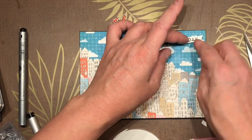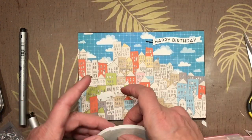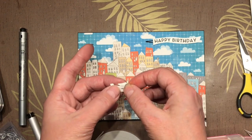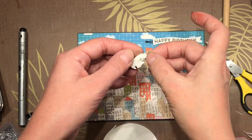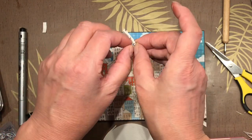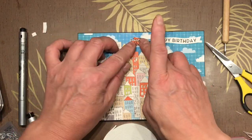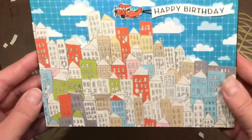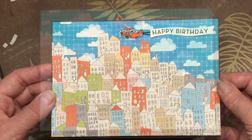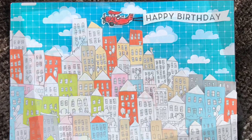I'll get that stuck on and add a little bit to the tail too — that'll give it a nice billowy look. Then I'm going to add some foam tape to the back of the plane, just a couple little pieces to give it some support and lift it up, and then I'll peel off all the protective backings and pop that over top of the string — just to make sure it looks like it's actually pulling it through the sky. A little bit 3D, lots of buildings, little plane pulling a happy birthday banner — there's my first masculine happy birthday card.